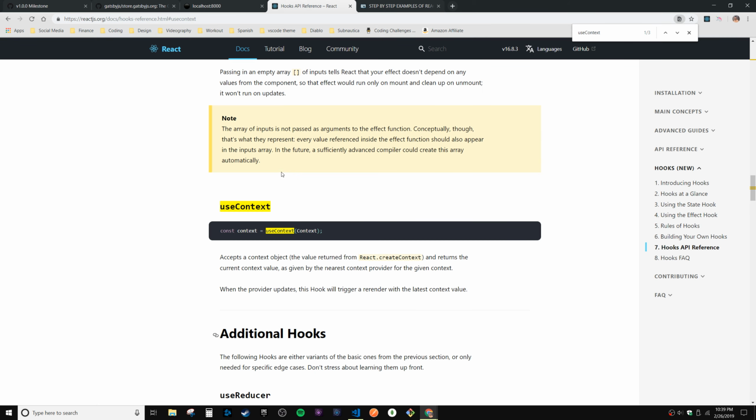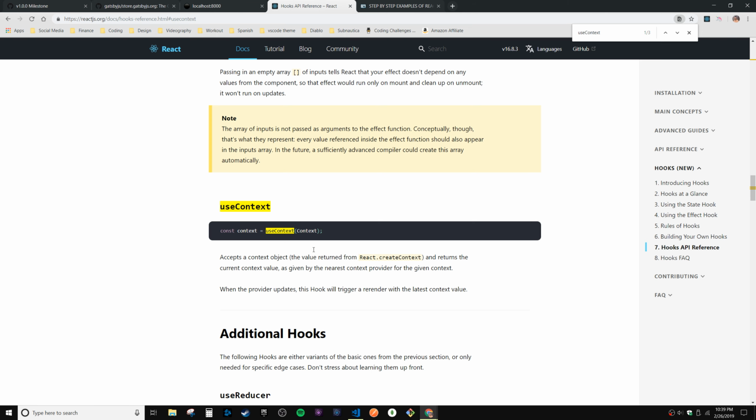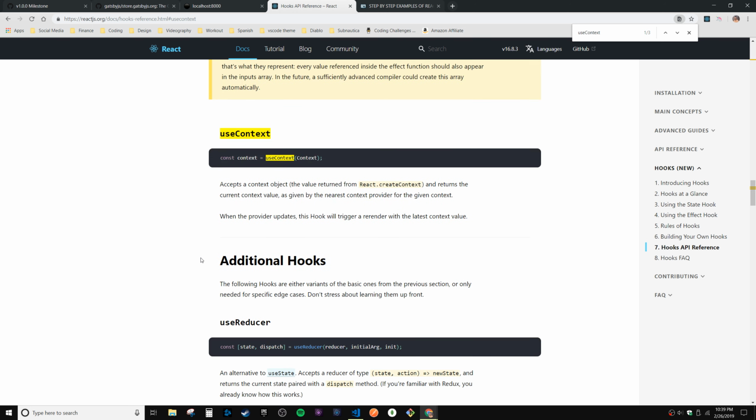What does the reference say? Accepts a context object and returns the current context value. So this would be used instead of the consumer?